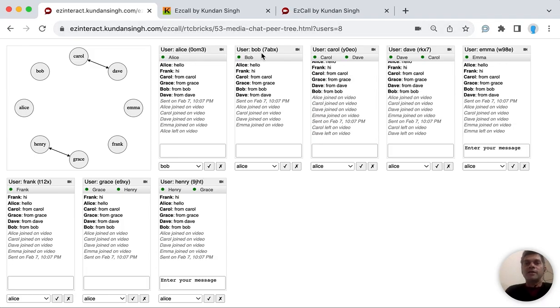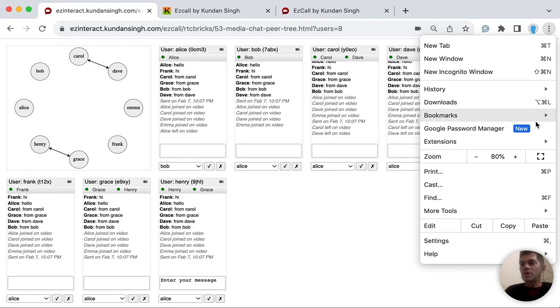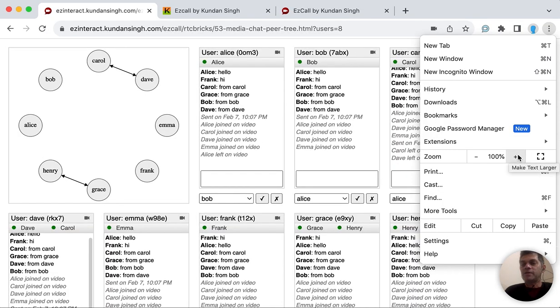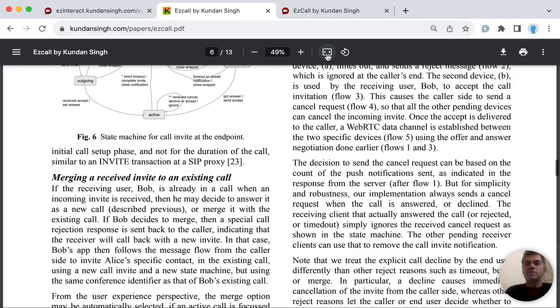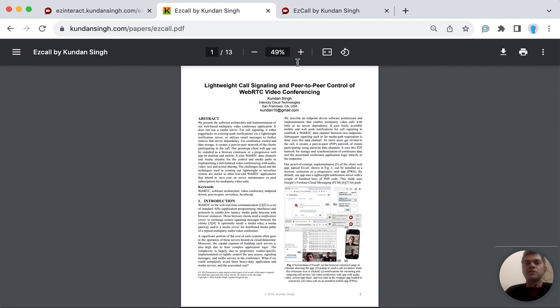So that is the presentation that I had planned. All the details are in this paper as well as on the GitHub website.